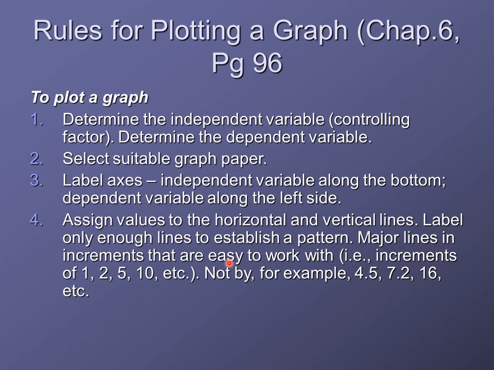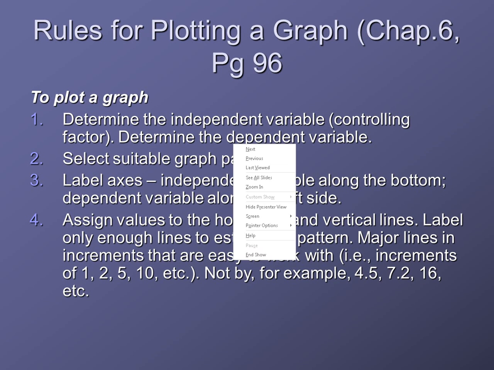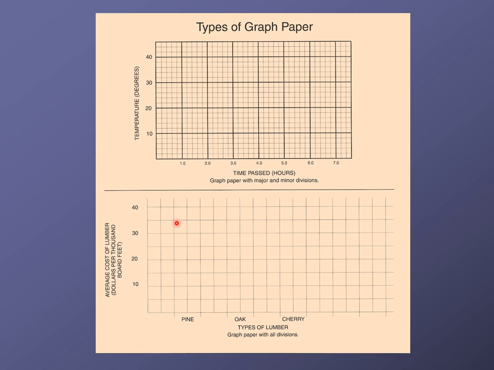Now, let's see. These are different types of graphs. For example, this is one graph, and this is a different graph. What is the difference here? In this graph, along this axis, this is one axis, and this is the other axis. So there are two different axes here, one axis and another axis.